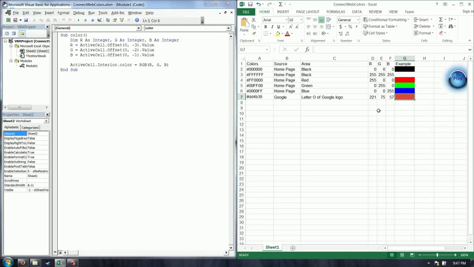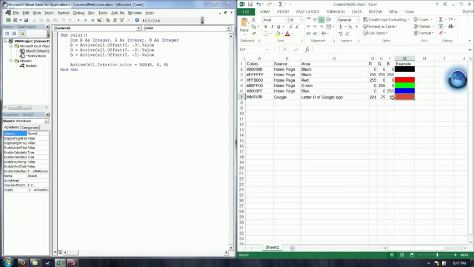So in this case, I'm going to put it on G7. So at any rate, R equals the active cell, which is G7 right now. Offset, 0 rows, and 3 columns to the left because it's negative. So 1, 2, 3. So 221 is now equal to R. G is the same thing except offset by 2, so that's 75, and B is 57.